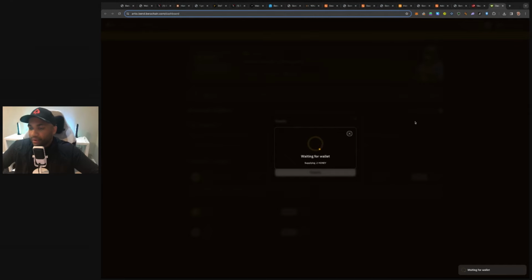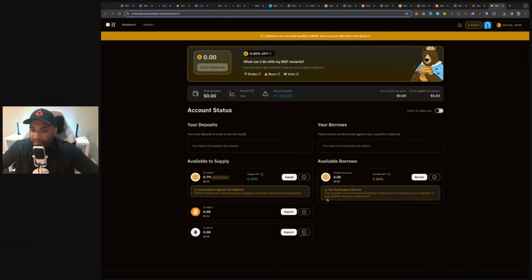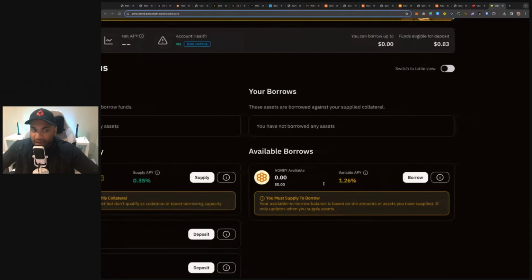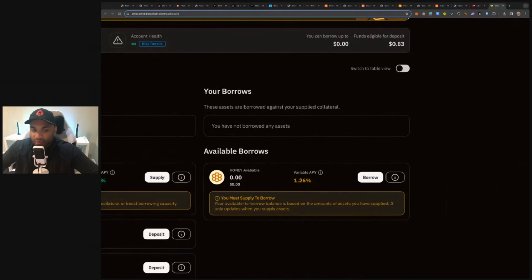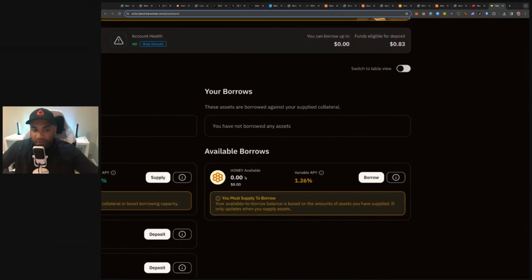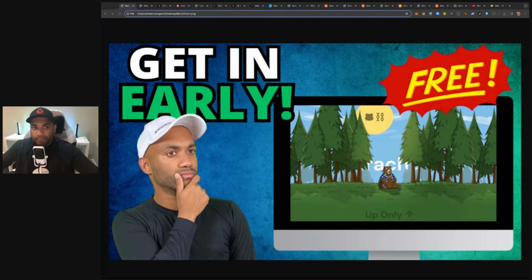Like I said, the network is very congested this morning, but it wasn't congested last night. So there we go, transaction submitted. Once that's done, we'll see the supply pop up here and we'll be able to borrow because honey available will be greater than zero. The idea here is we want to do both. You can see here the error happened. So the network is congested, but you have supplied honey, then you want to come back and borrow honey. And by borrowing honey, you've hit both sides of this protocol. So I hope that helped.